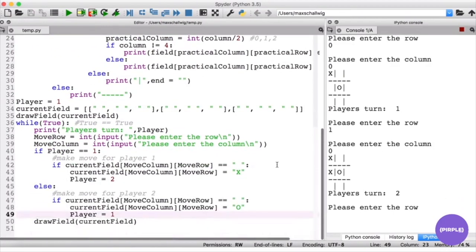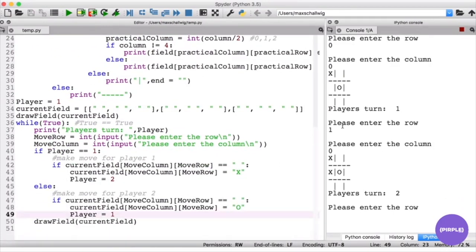So, I mean, we've actually done something really cool. We were able to create a simple game. I mean, the game isn't complete, of course. We need to actually check when someone has won. But like I said before, this checking isn't too difficult. You just need to add if statements in the end. And you need to check, you know, are there 3 in a row vertically, are there 3 in a row horizontally or diagonally, like this. So those are the ways that players could win.